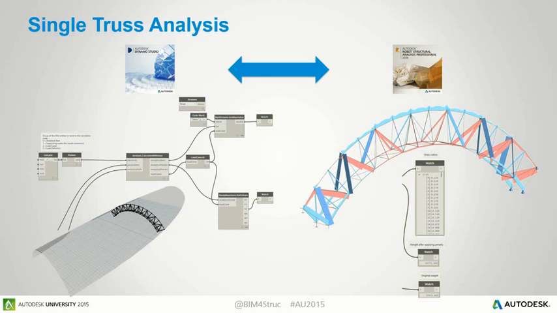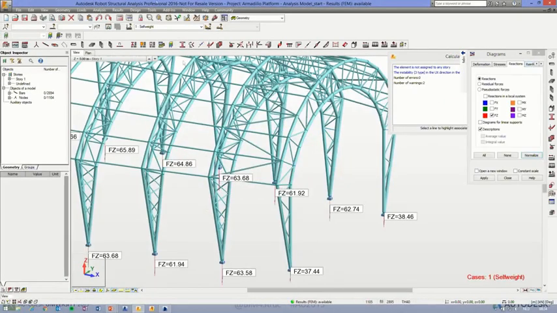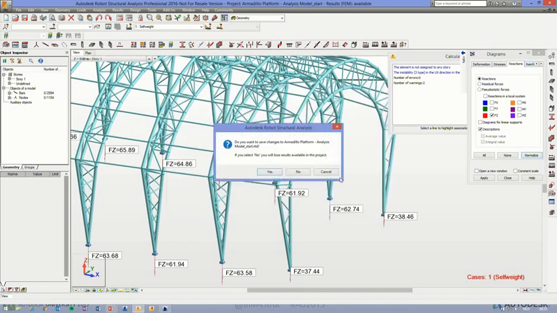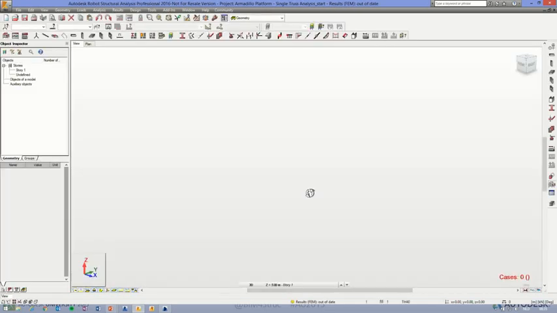Now, since we don't have surface loads in the model, I need to think about how to position the loads on each of the top chords. So if you have a specific distance between all the middle chords, then at the left side of the chord and at the right side of the chord, I have the panels which will be positioned on top of those trusses. And then at the edge, I will have half of that load. So this is what these guys will do for me. So I have a surface load. If I change this one, all the linear loads will be recalculated and regenerated in Robot.